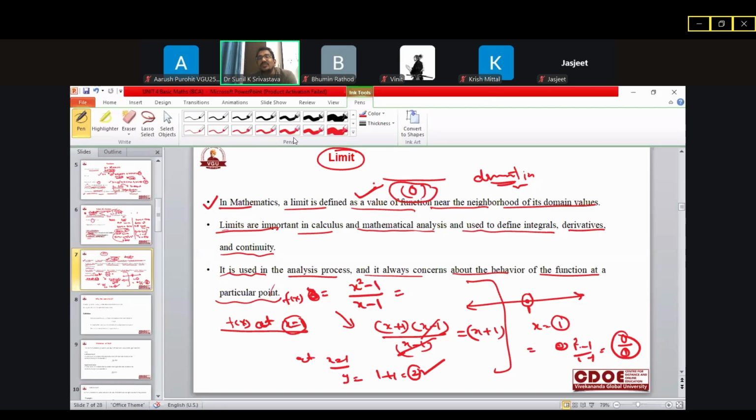So what is the solution for that? We have to find the value by taking the nearest approach to 1. We cannot find the value of the function at x is equal to 1, but we can find the value of the function very near to 1. Suppose we take a value like 0.999. That is a point near 1 but not exactly 1; there is some difference between them. So when we approach 1, the value of the function also tends to a value, and that value is known as the limit of the function. So the concept of limit arises here.